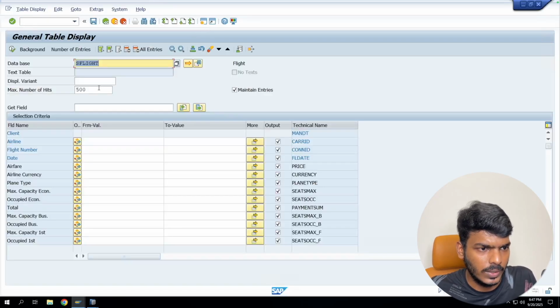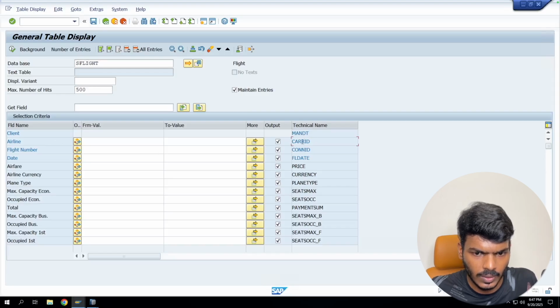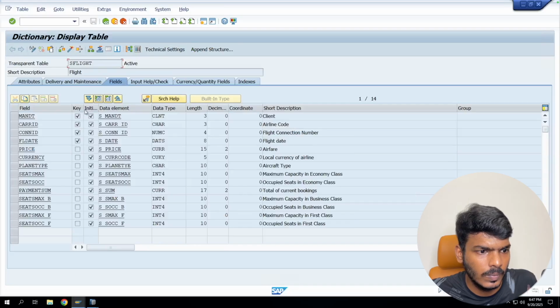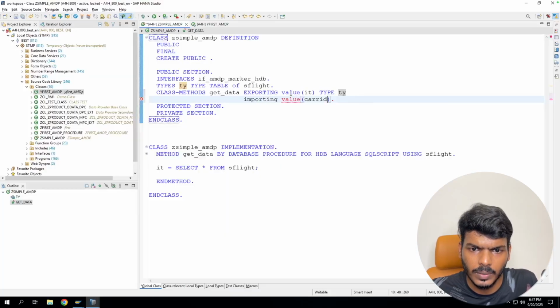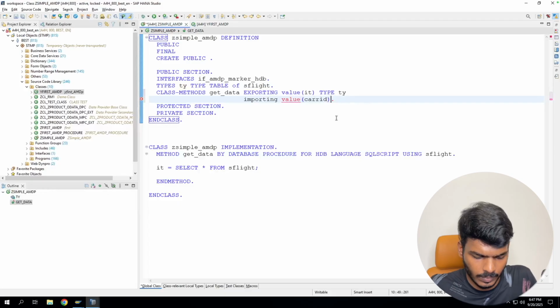Here we can see the data element for char ID is S_CAR_ID, right? So I will copy this and give it as the type of that importing parameter.